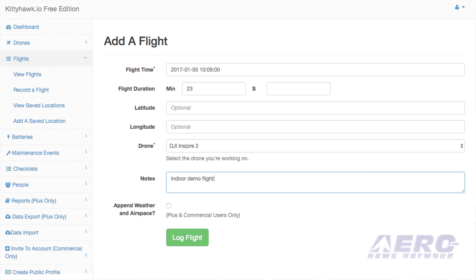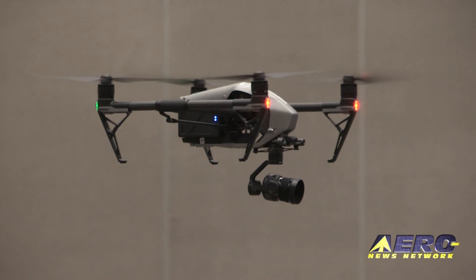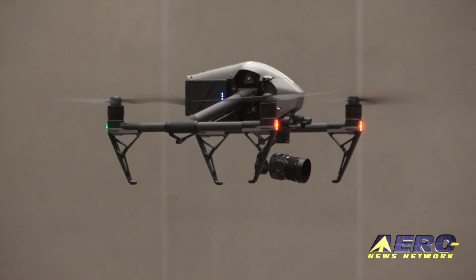Sounds like a really useful app — where do you go from here with all this? Well, we're working on a couple of exciting things right now. We are going to be able to import all of the DJI logs, so anybody running a DJI aircraft — we're going to be able to import full data from your flight, including telemetry. We're going to be announcing it via our newsletter to our premium customers and then the next week to everybody else.